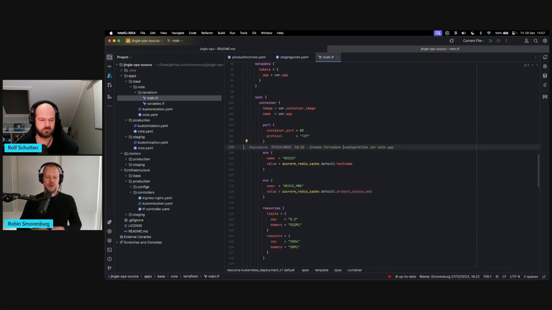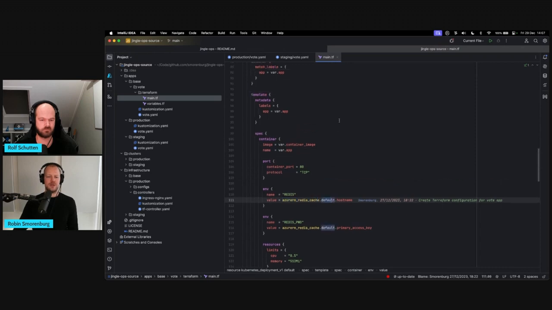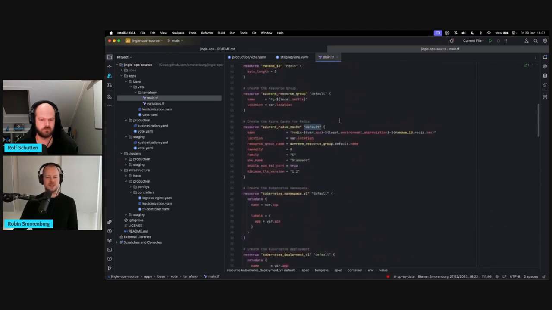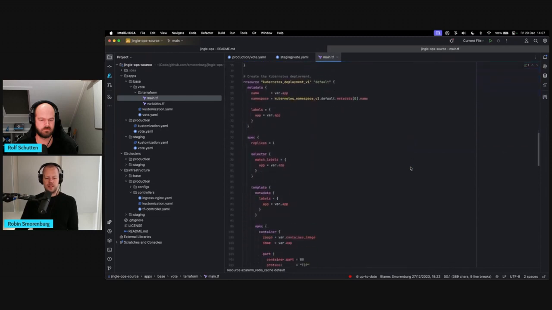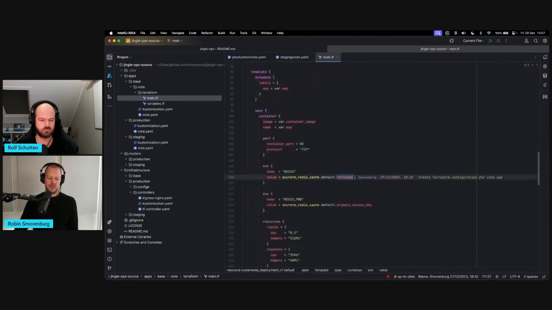So the vote app looks at a Redis environment variable where it expects the Redis hostname, right? And if there's authentication in place for your Redis cache, which is the case, then it also expects the Redis password environment variable to be present, containing the access key in this case. So this is output from the Redis cache, right? The azurerm_redis_cache default, which is this one, right? So it will create the Redis cache resource, and then you can basically leverage the output of that resource as input into your manifest file. So I don't have to store any secrets. I don't need to use a key vault. I don't risk committing any secrets to my repo and so on and so forth.